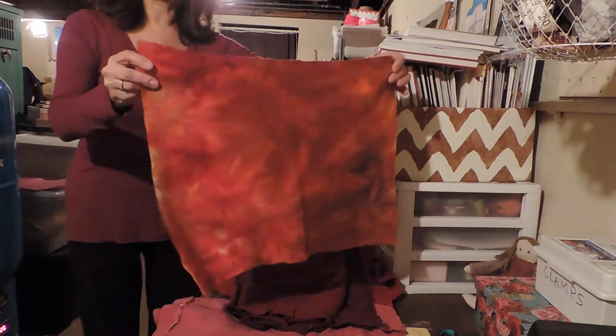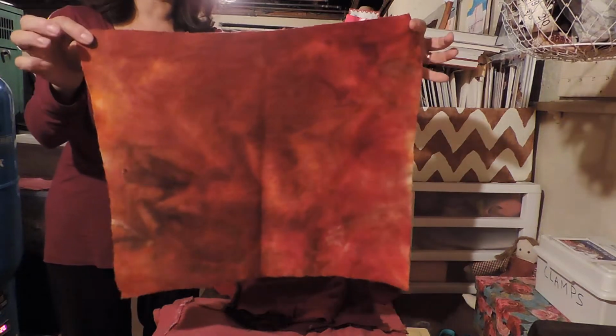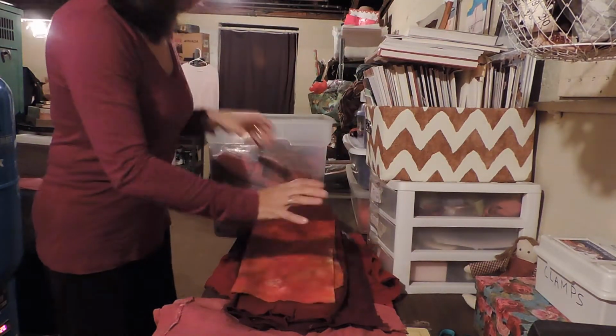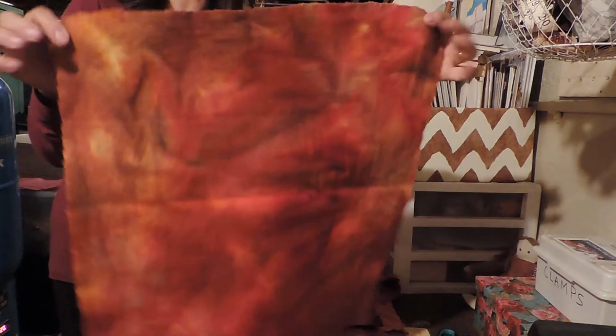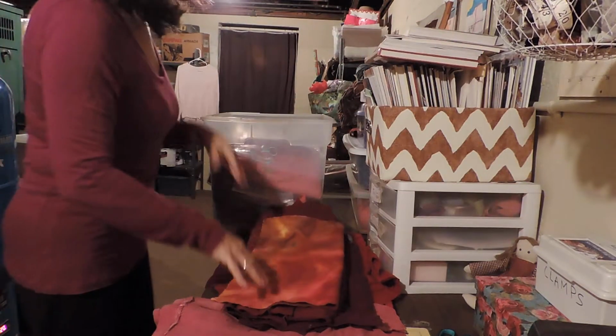This was a piece I think I might have showed you. I dyed this. Again, this was going to be for some leaves, but ultimately it could be for anything you want it to be for. Here was another one. Like I said, hanging these outside was so much fun because they look so pretty on my dryer out there, and I can't wait to see what those hook up like.